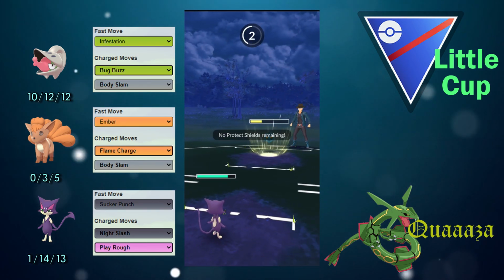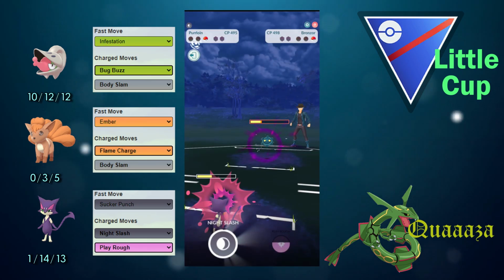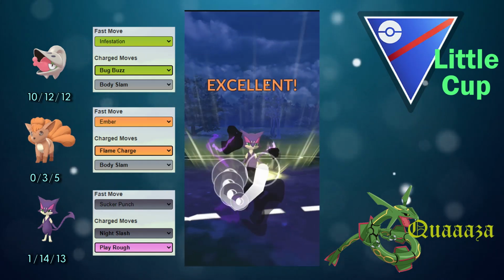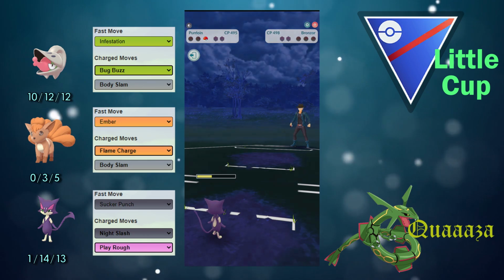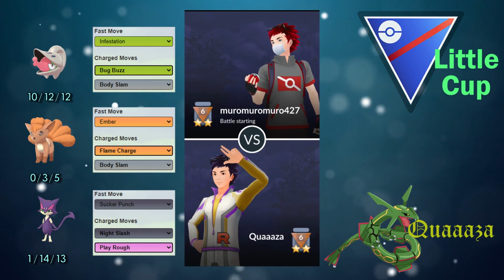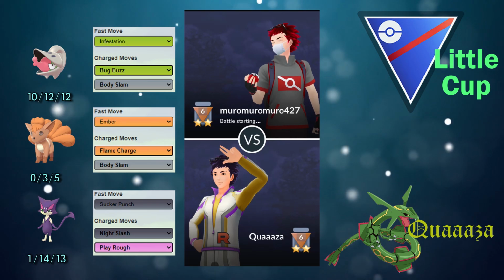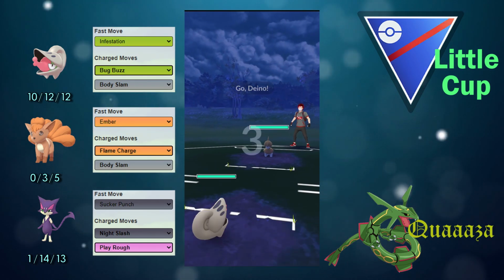combined with these Sucker Punches should be able to just take it out. Heavy Slam coming through, does a decent chunk of damage, and here comes the Night Slash, and this will take out the Bronzor. So Purloin is really good in this meta. I mean, obviously you get hard countered by Cottonee, but I'm still really liking it. I mean, Sucker Punch is actually a pretty decent fast move, and Night Slash is pretty crazy in this meta.